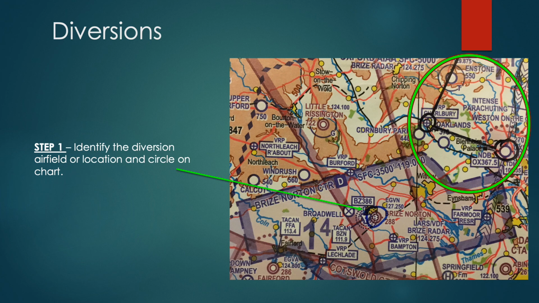Now if we look at the top right corner of the chart, you can see our planned route, and there's a planned route coming in from the north. It goes via Oaklands, which is a disused airfield, and in this instance our planned destination was Oxford. Okay, and let's say for instance we get overhead Enstone and we hear from Oxford that they've had to close the tower, for instance. So we would obviously plan a new destination, because Oxford's no longer available, and what we're going to do is find a different alternative and then circle it on the chart. Okay, so identifying a point that we can divert to, that's our first step.